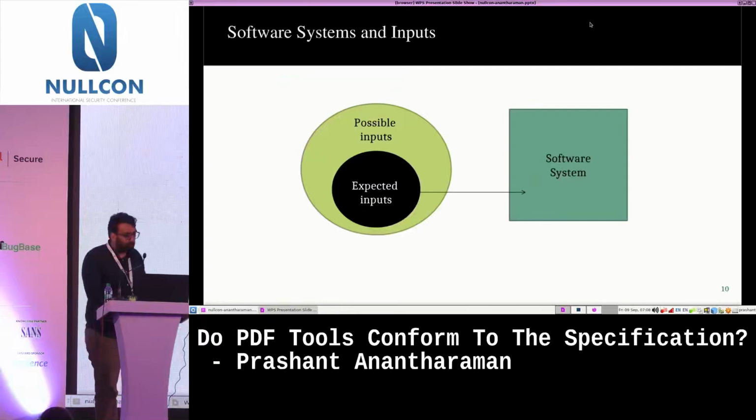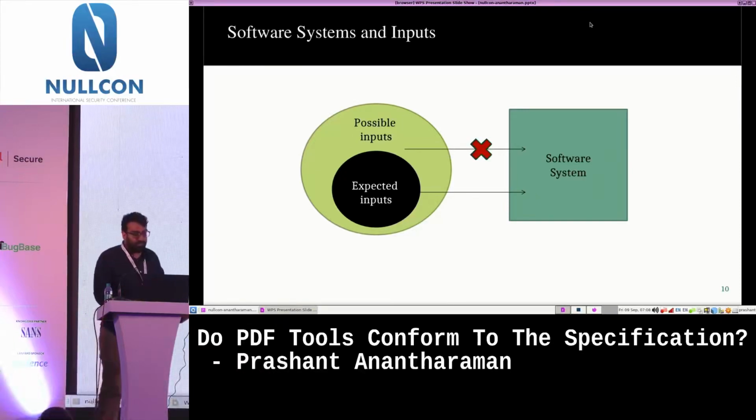Why can't you validate? Any system that accepts input, we know that we test it against all the expected input, or at least a subset of expected input, but we don't really test it across all possible inputs. And often we don't know what is going to happen, because you can't theoretically test for all possible input. Often we use tools like fuzzing that will explore a search space, but it's not going to get everything. Formal verification you can use, but then you have some preconditions and you're just checking within those bounds. You're not really exploring everything possible.